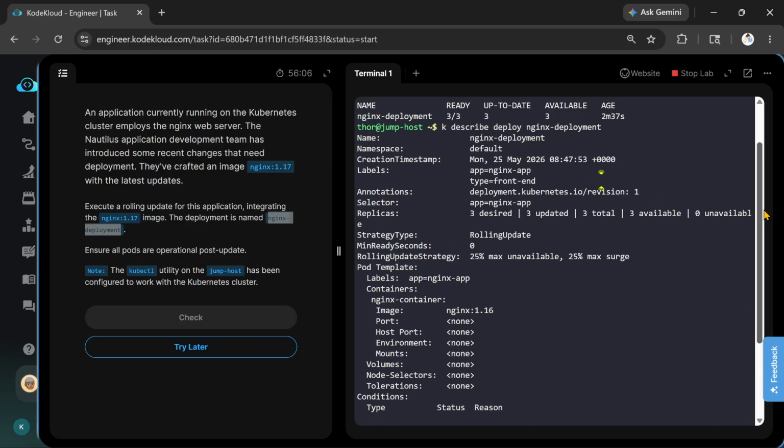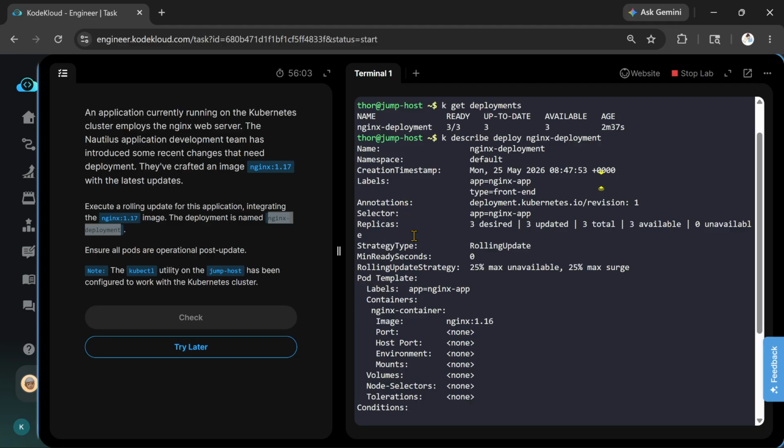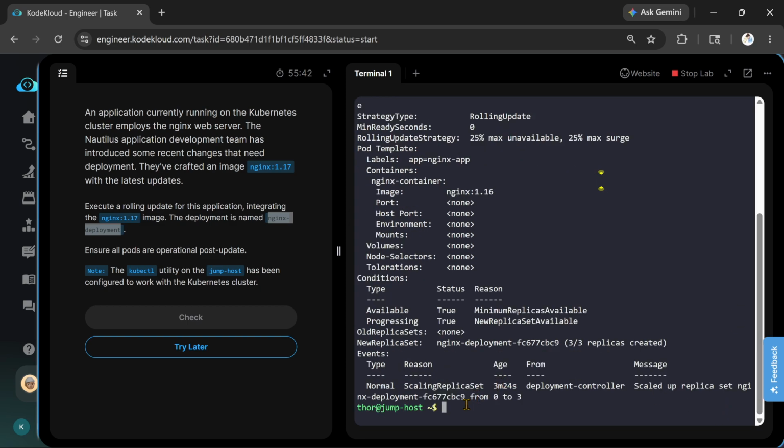Now the rolling update strategy, with the app selector also nginx app, and labels of nginx app. Everything will be described.